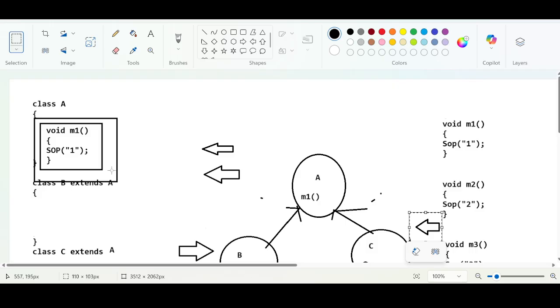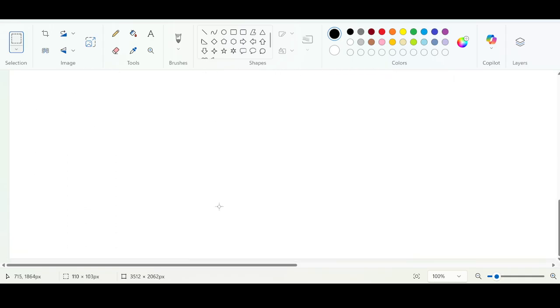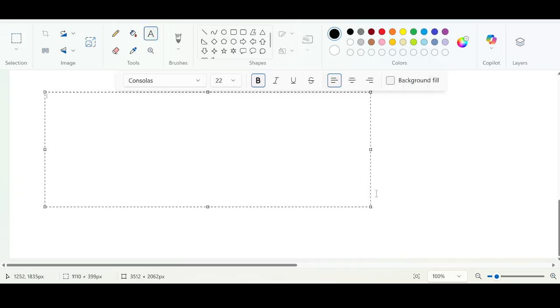So you always think about making use of properties and behaviors of the parent class. That's it. Nothing else. And we know what cyclic is: cyclic itself is not possible. So what would be my code base? In real-time examples, what would be the actual code base if you do single inheritance, without inheritance and with inheritance? I will give you a small analogy. The analogy is like, without inheritance.